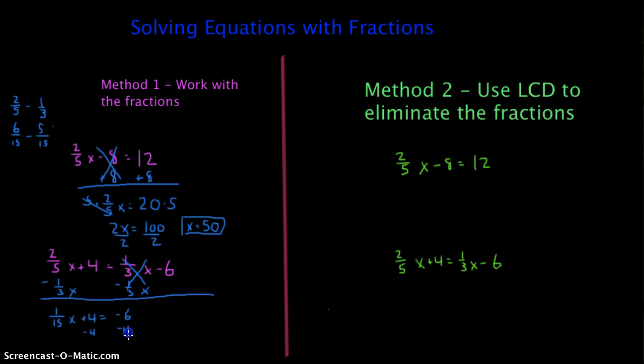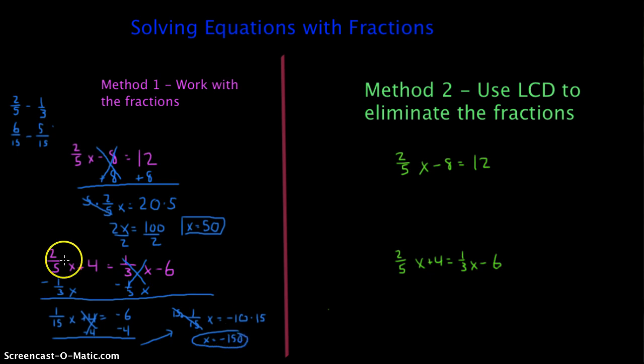Okay, and I'm going to be very careful about negatives. So that leaves me here. I'm going to come over here to finish. These are gone. And I'm left with 1/15 of x is equal to -10. So now to solve here, I have a divide by 15. I'm going to multiply by 15, right? So I'm just left with 1x, which is just x, and I multiply by 15 here, and I get x equals -150, which is a solution to my equation.